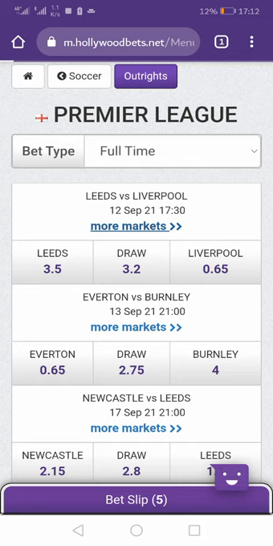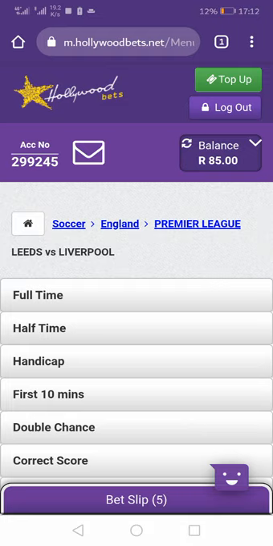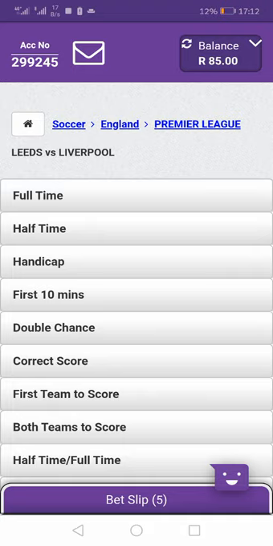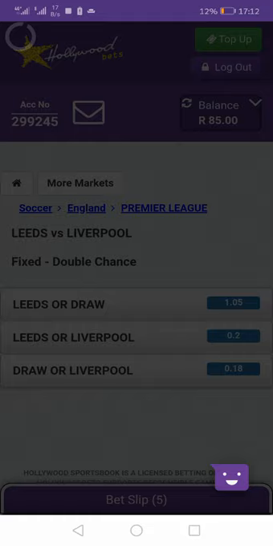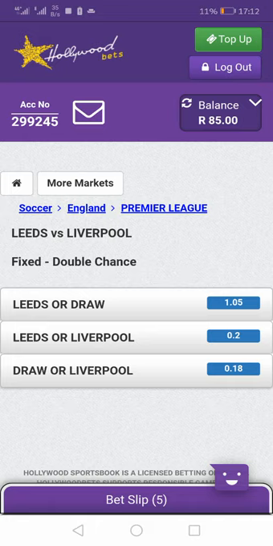Liverpool. What are the chances that Liverpool will win here? We're going to watch this game, all of us. Trust me, Liverpool might win this match. But if you give them a double chance, look at the odds. Liverpool or draw. So sometimes we won't be only choosing this market of over second half totals over 0.5, at least a goal in the second half.